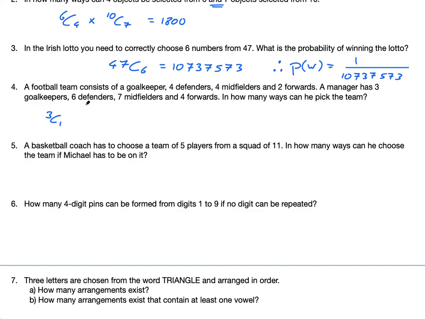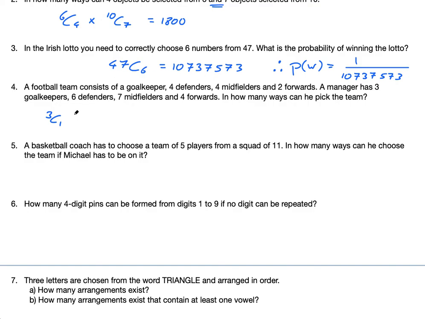By the way, how many ways can I choose 1 person out of 3 or out of anything? Well, it's just going to be 3. The number of ways I can choose 1 person out of 20 is 20. And also, by the way, the number of ways you can choose 0 people out of 3 would be 1. There's 1 way to choose 0 people.